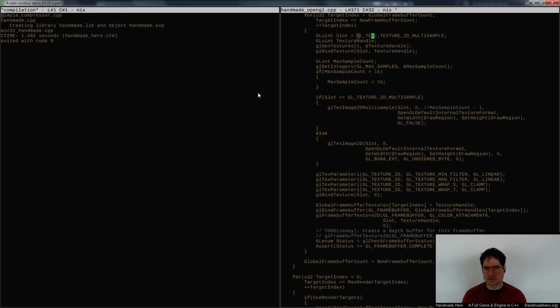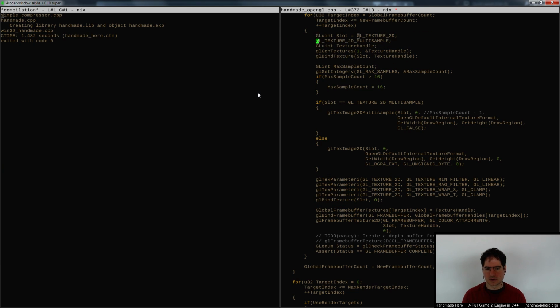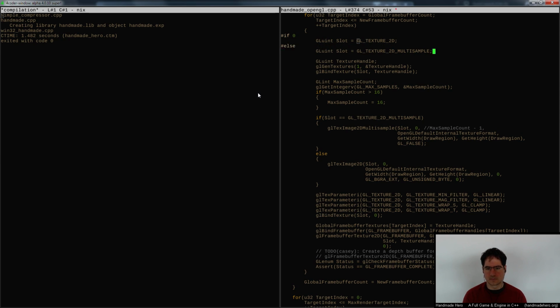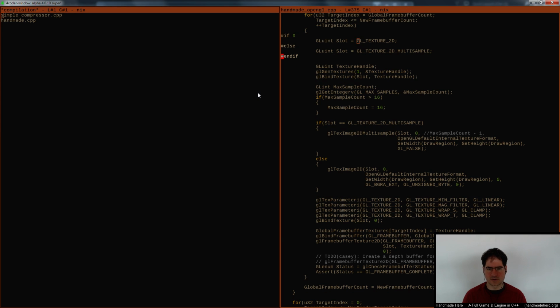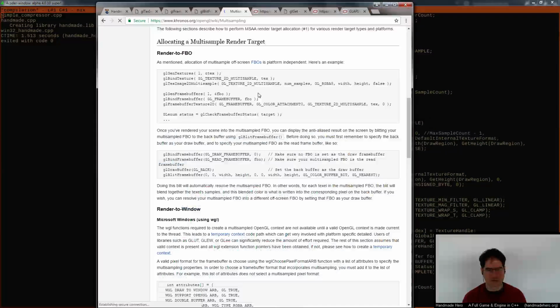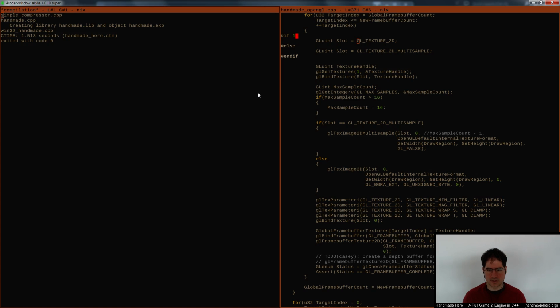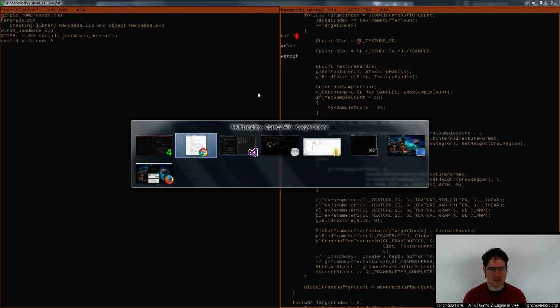So I can do GL texture 2D or multisample now, and I just want to make sure that I can actually do that, right? So there's that path, which works properly, and here's the multisample path, which does not work properly.